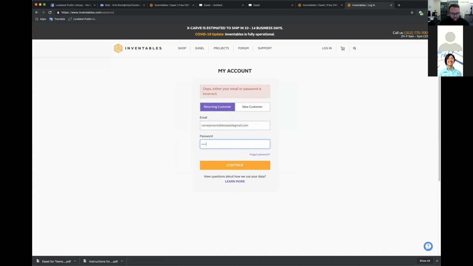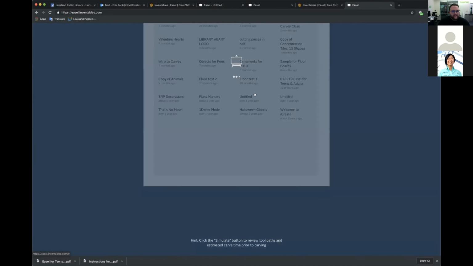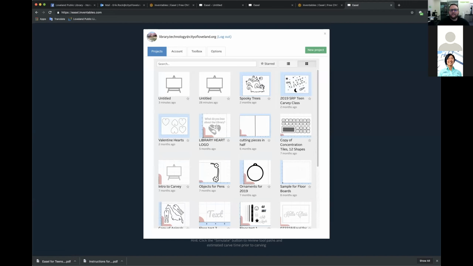Huh. Carbon vegetables, Easel. Let's see. Maybe I think I might have grabbed the wrong outdated instructions that okay. Let's see. Okay, so that one logged in just fine. So what's the other account? Okay.